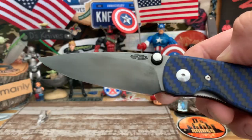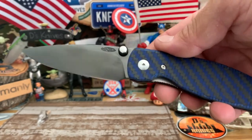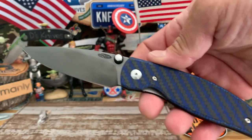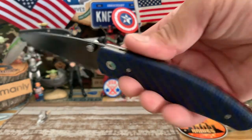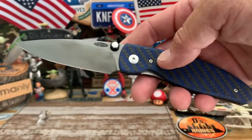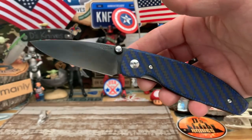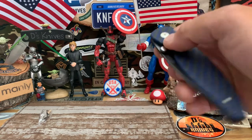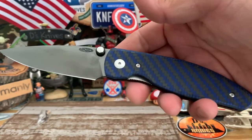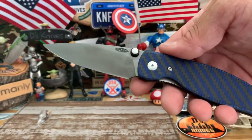What's up knife people, back again with more knives. Hope everybody's having a knife day on this long 4th of July weekend. My carry for today and tomorrow is going to be the Atom from TRM in red and black composite carbon fiber — awesome knife with a DLC gun-coated blade, washers, American-made titanium clip, titanium parts. Just a slim, slicey knife, one of my favorites.